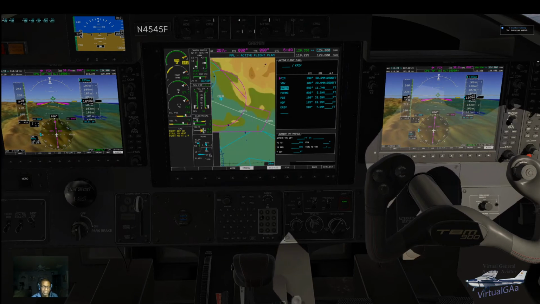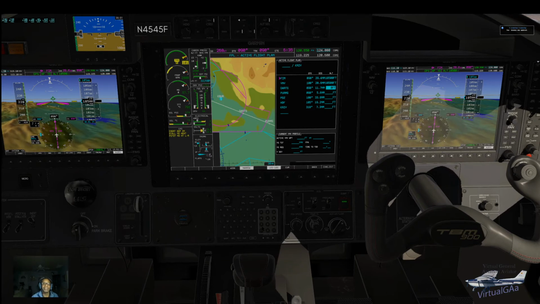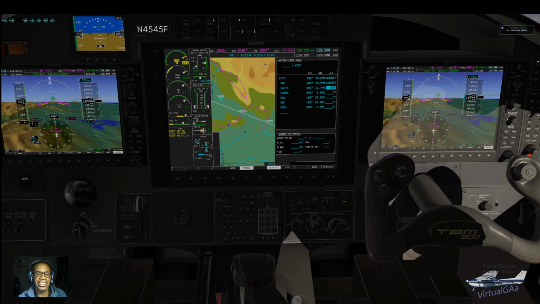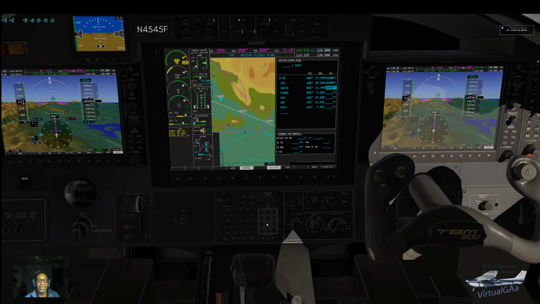Darts. Okay. At Darts, the only reason I put Darts in is because I know that's where I want to start my descent, because I'll be in a class C and I need to be over 10,000 to avoid descending into their airspace. 10, 0, 5, and then Perms, 10:05, enter.